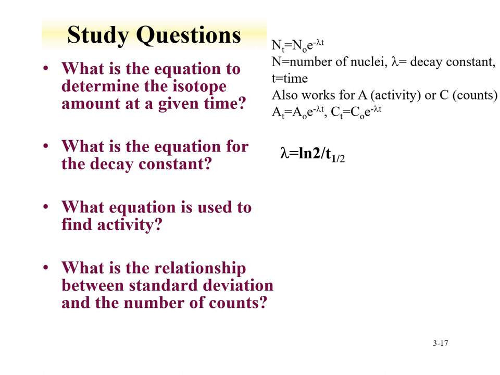What equation is used to find the activity? Again, the decay constant times the number of atoms is equal to activity. This would be counts per whatever the unit is. That's why we often use the decay constant in seconds. So then if I were to do this, I'd get the activity in becquerel, counts per second. And what's the relationship between standard deviation and number of counts? Well, it's just the square root of the number of counts, and the error is the inverse of that value. Very important term in terms of setting up and performing experiments.